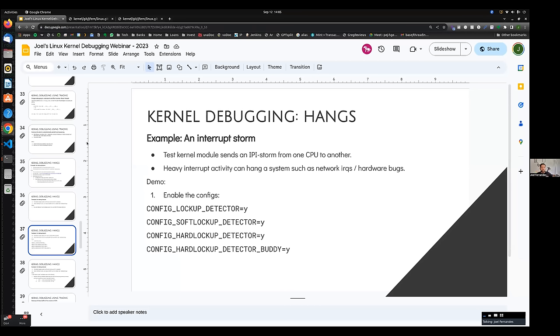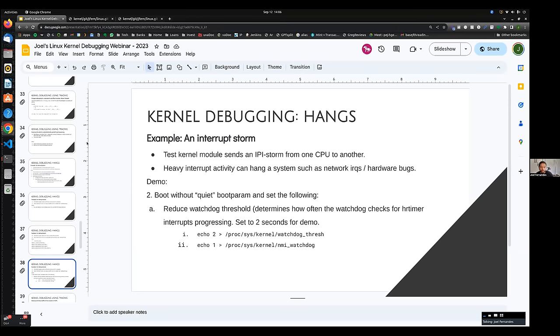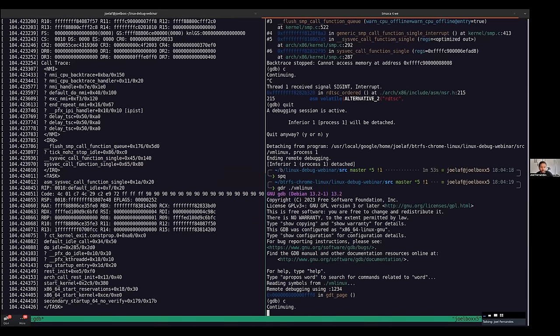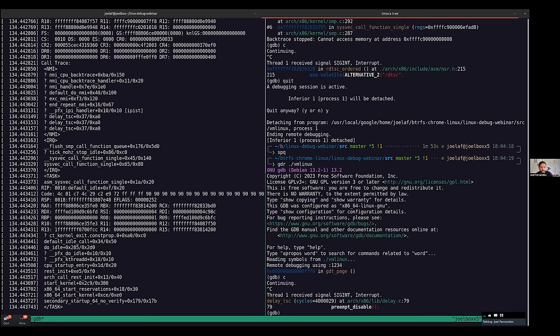And basically, there's different kinds of lockups, okay? There's hard lockup, there's soft lockup, and then there's something called hung tasks, which we're not going to talk about right now. A soft lockup happens when the system is spinning in kernel mode, spending a lot of time in kernel mode, but it's still able to process interrupts and so forth. Whereas a hard lockup means even interrupts are not able to be serviced. And the issue we're seeing with this IPI being flooded, the system is always executing this IPI, and so the other IRQs are not able to be executed, and you start seeing hard lockup. So I will show you the hard lockup detector. Actually, instead of RCU stalls showing you the hang, I'll show you the hard lockup detector. It's also itself showing you the hang as well.